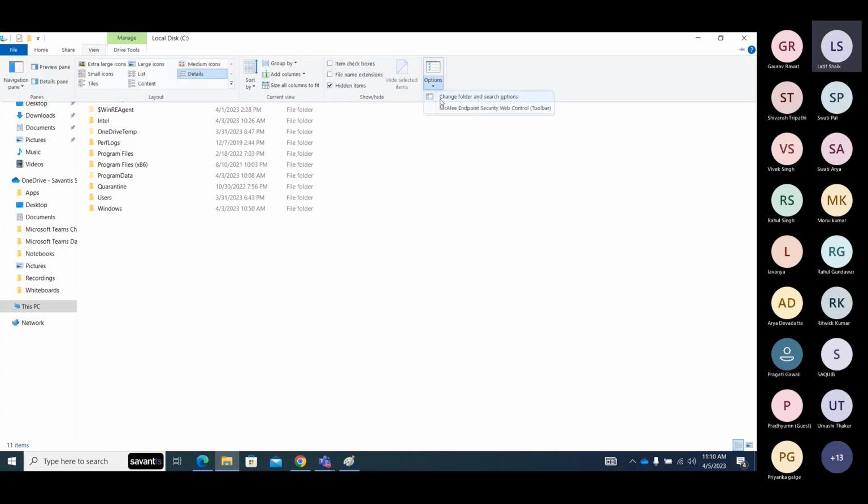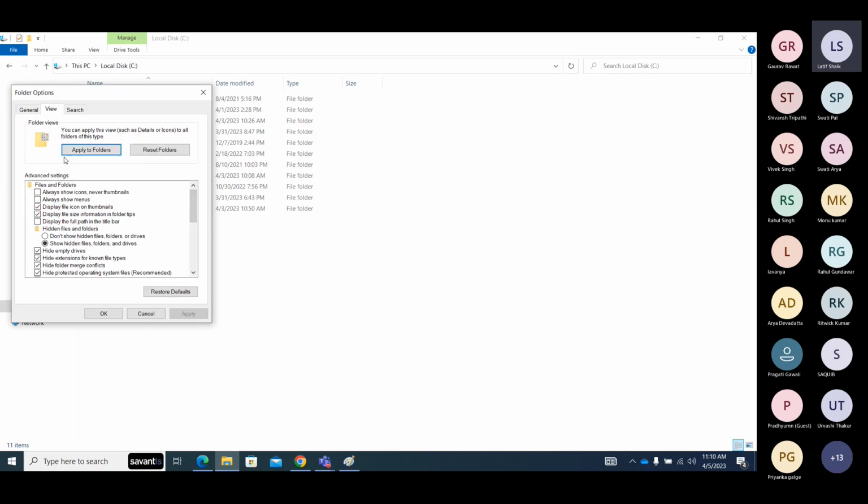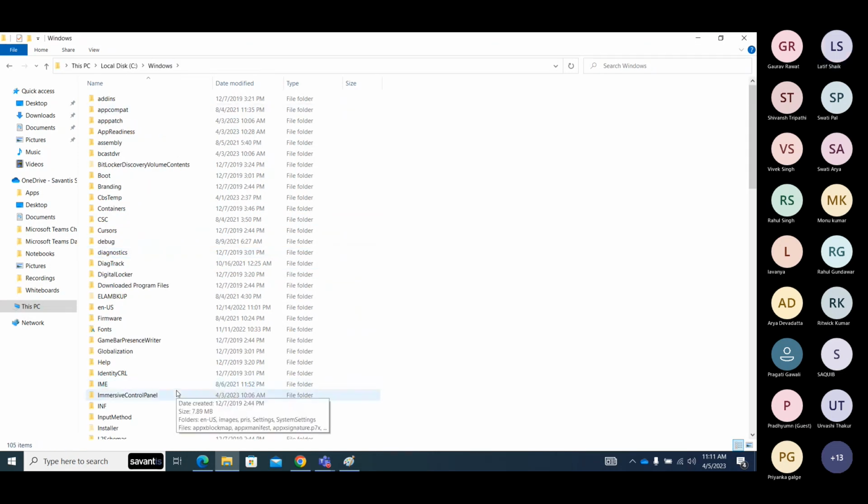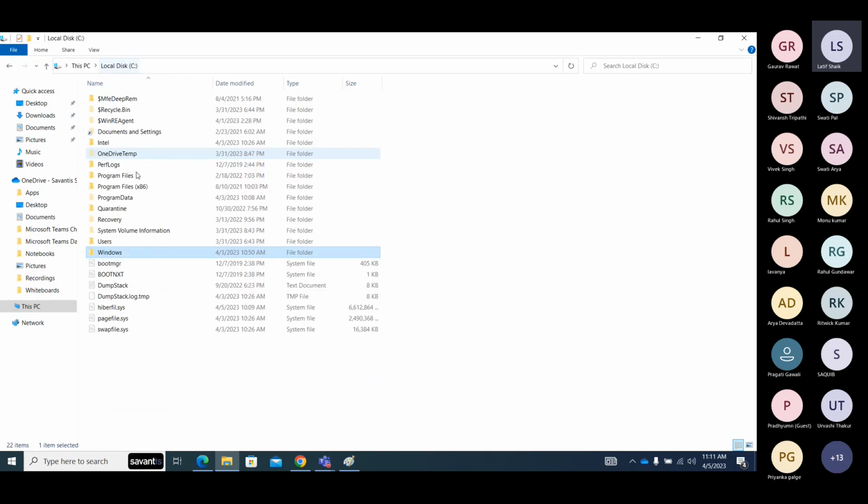So this is an office laptop now, so we don't have much permission to do certain things. Okay, this is my bootloader. Bootmgr is my bootloader, and it is also in my C drive, in the Windows folder. In the Windows folder there is a System32 folder. These are all operating system files only.